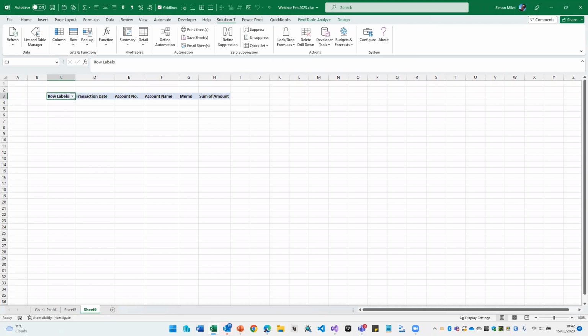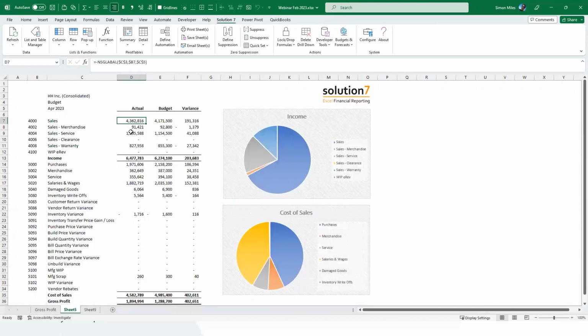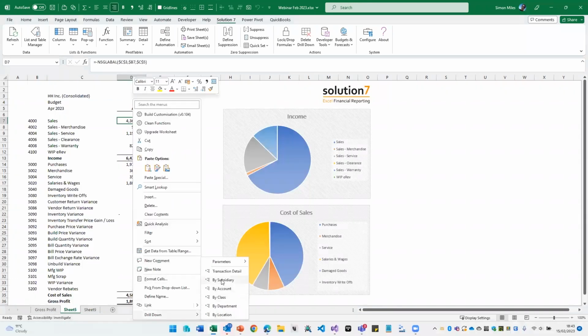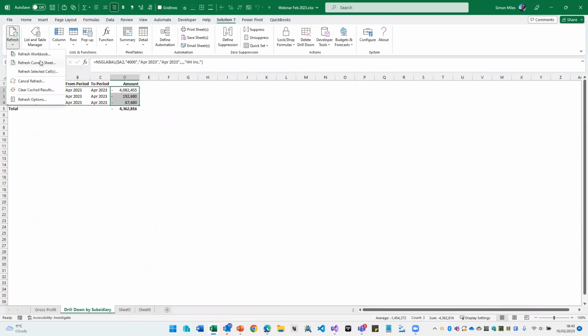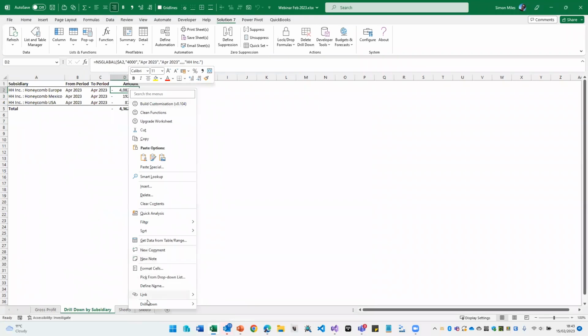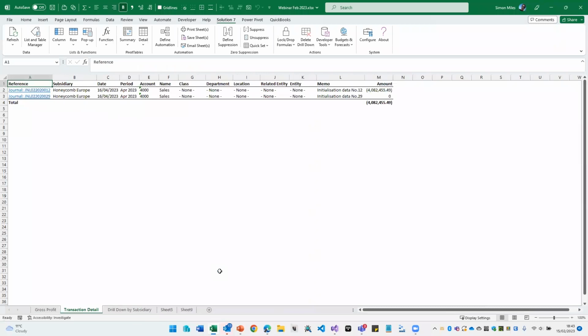In fact, no, that's a lie. They are, oh, excuse me. They are, let me show you here. So if I drill down on that by subsidiary and pull that subsidiary list back. So these are entered as formulas. So these would refresh if you did a refresh workbook, for example. But when you drill down to the transaction detail, those come back as static values. So currently assume they come back as static values that don't refresh. But again, it's on our roadmap to make all that dynamic and interactive.